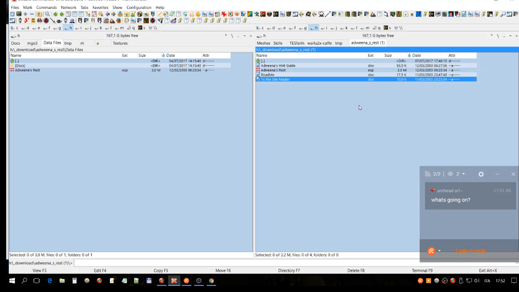So I'm going to use the construction set a lot and other tools to show you how you can clean and fix a mod and move it to be compatible with your Morrowind installation. Morrowind is not loaded because I'm working with the construction set in a short time, and I don't know if we will even start Morrowind the game in this streaming. I think I will use a lot of tools, but not specifically the game. So if you are looking for a playthrough, I'm not going to do this now. I'm going to mod the game. So I'm using a lot of modding tools, but not specifically the Morrowind game.